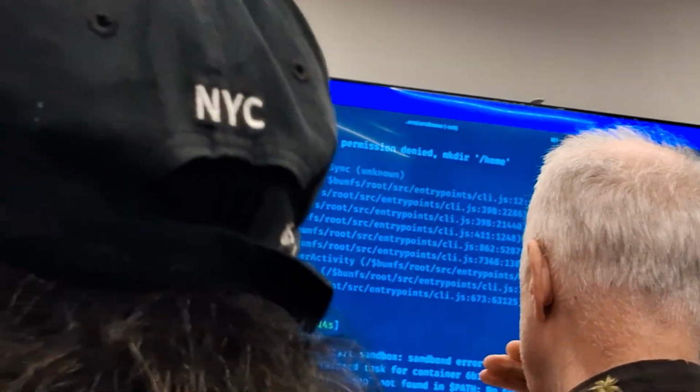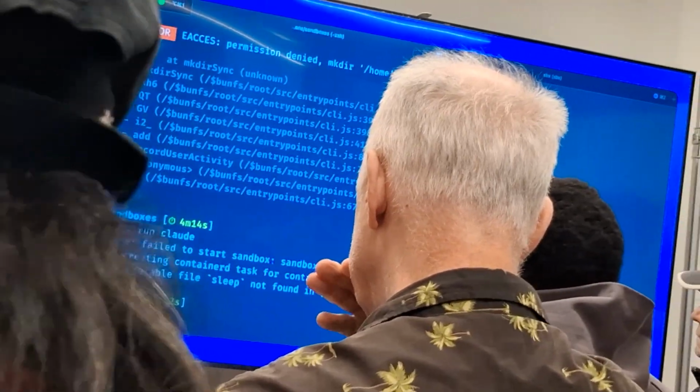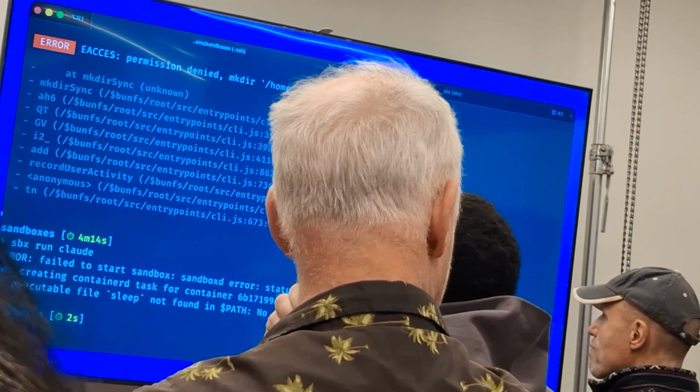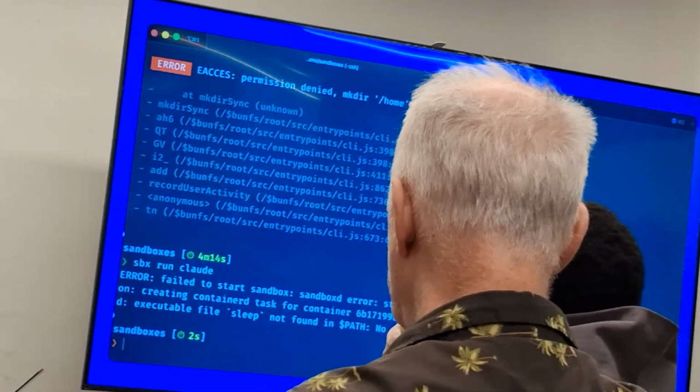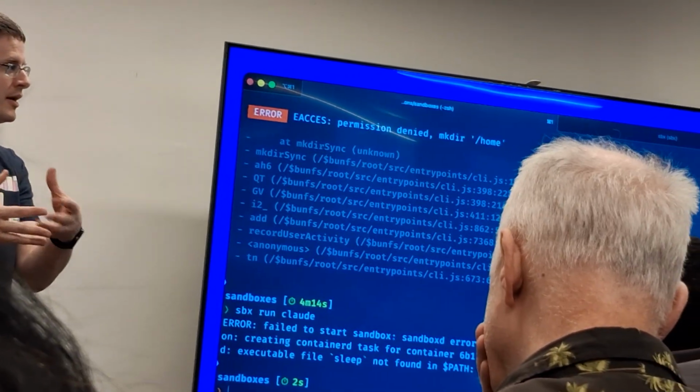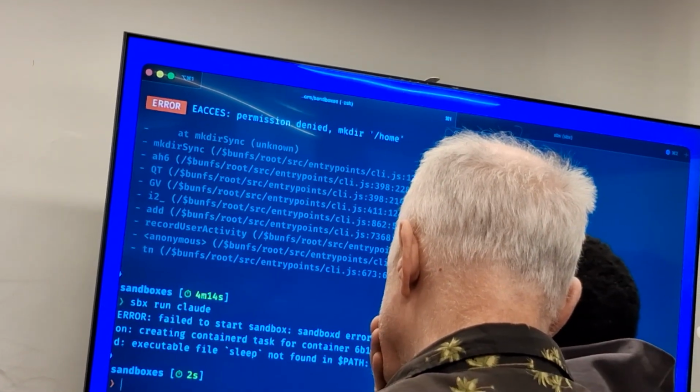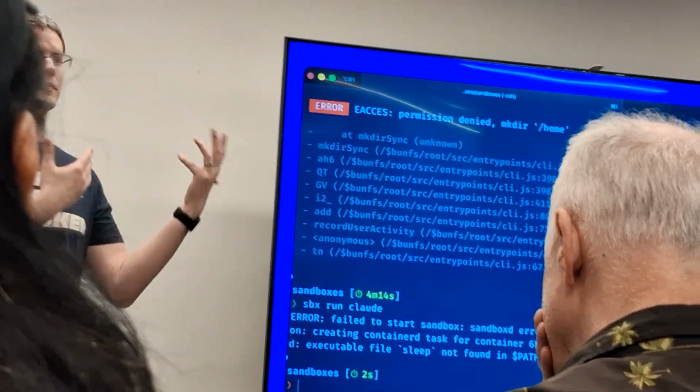Okay. So again, I don't have to worry about the rest of my machine being compromised if the agent goes off the rails and tries to do this. Sure, I probably would have lost the files of whatever was mounted in, but if that was a Git repo, then great, I just check out my repo and I'm back to where it was.